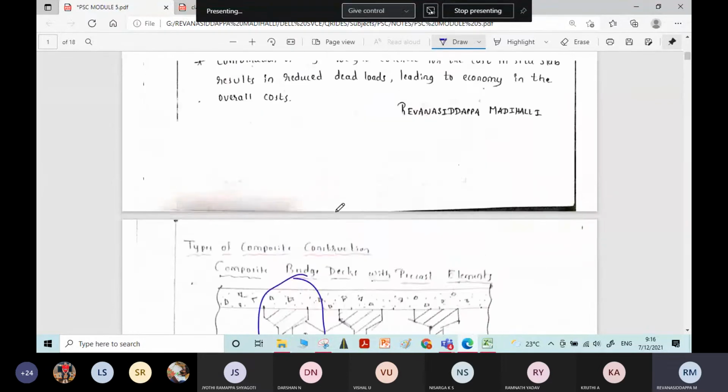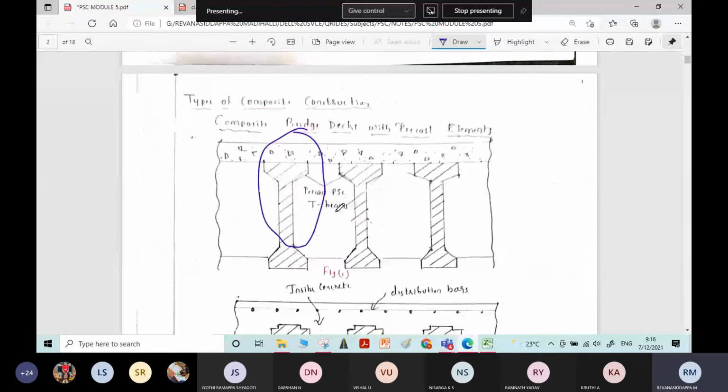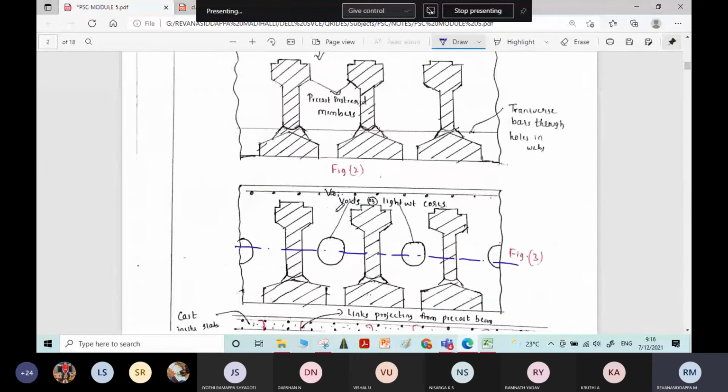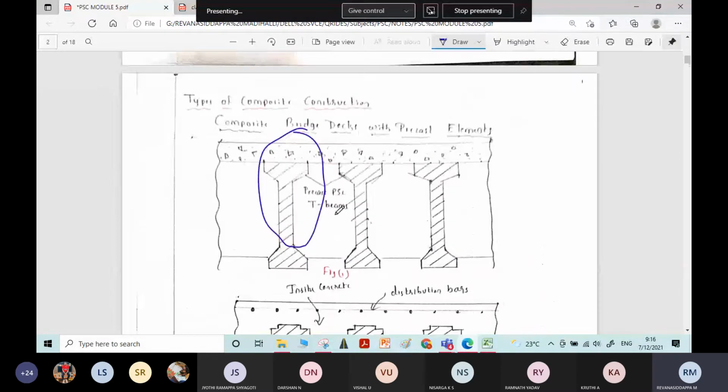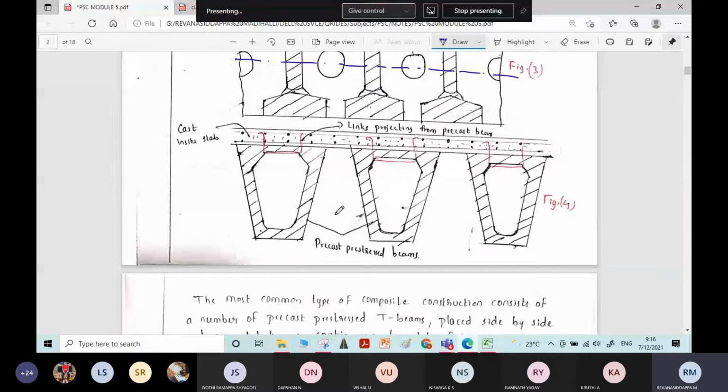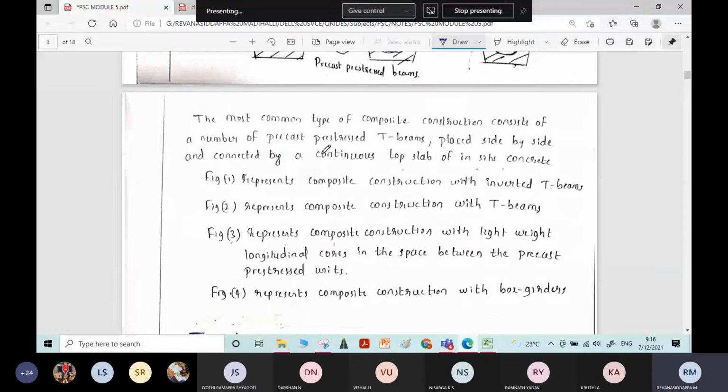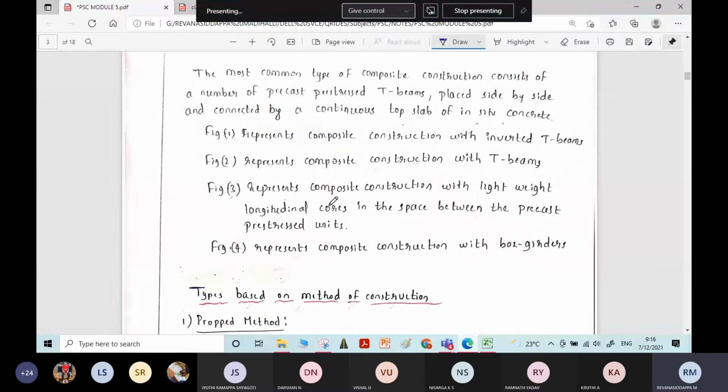If the question is asked in the examination, there is not much explanation on these things. We need to write very neat sketches. Okay, you need to write very neat sketches. In only 1 or 2 points, you need to explain the things.